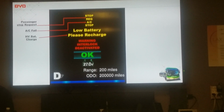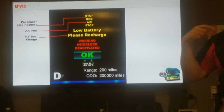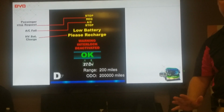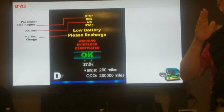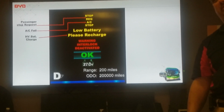Once that happens, how much time or mileage do you have on this bus before it shuts off? You can drive about 10, 15, 20 miles. When you're at 100%, you're going to get more than 1 mile per percentage. And if you're regenerating power back, coming to a stop with the regen stopping you, you can get more mileage than that. But once you get down to 20%, it's going to equal about 1% per mile.